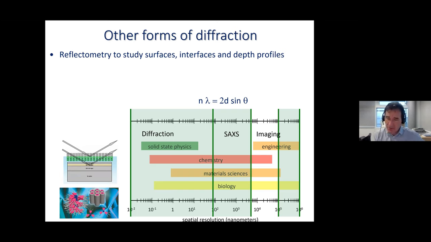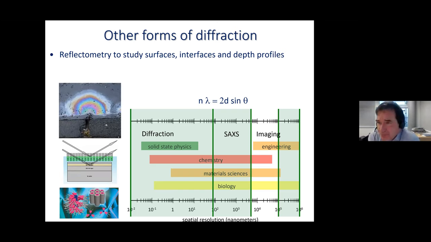And then the final diffraction technique, and again, I'm just going to mention this in passing, we'll come back to this with some of the neutron work, is reflectometry. And this is a phenomenon that you're familiar with in everyday life. If you observe oil or petrol on a puddle, you might be familiar with these so-called Newton rings, which arise from the fact that light can be scattered from the top and the bottom surface of the layer, the thin film of oil on water. So you end up also seeing interference effects from the scattering.